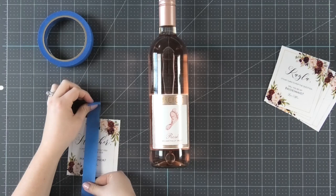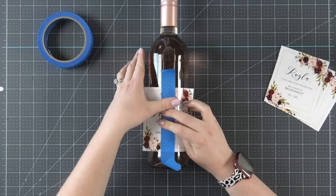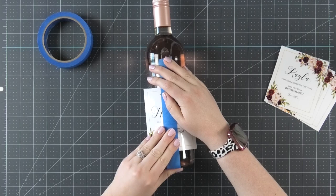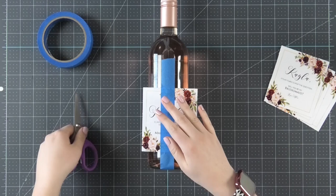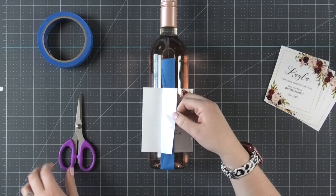Then I'm going to place my label perfectly straight on my bottle until I'm happy with where it's at. And when I am, I'm going to smooth down this painter's tape so that it can act as a hinge and keep the label in place. Then I'm going to peel back one side of my label and peel off the backing. Just like that. And then I'm going to cut off that side of the backing.